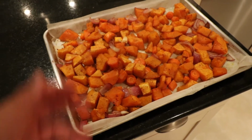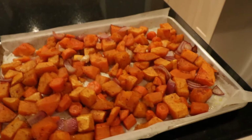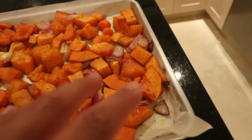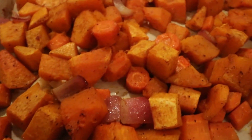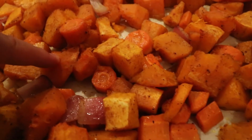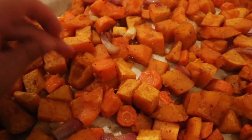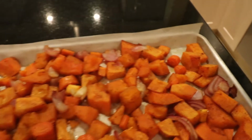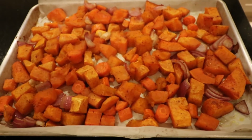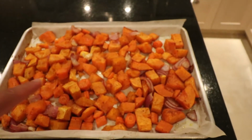So it's about 45 minutes later, and you can see here, everything's out of the oven now, and it didn't get as much color as I thought it was going to. You can see on a few of the edges it's a little bit more golden brown. But most importantly, if I gently press on some of the squash pieces, they're soft and they squish in, and that's exactly what we want. Even the carrots as well. So once they're like this, I'm going to let them cool off for a moment before I get them into my pot.